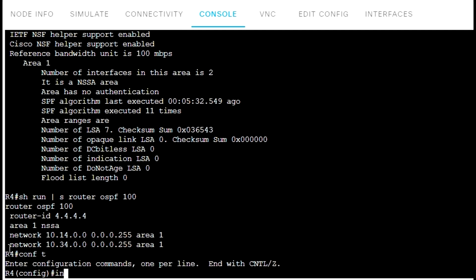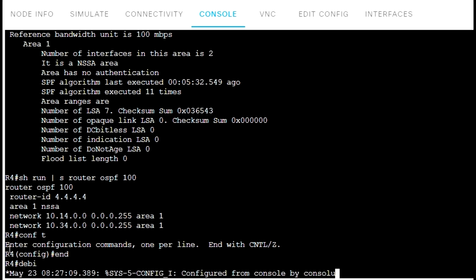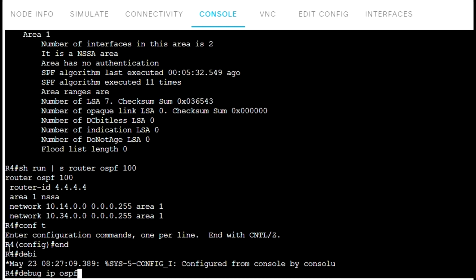Conf t. Let's fix it. Router... oh no, let's check also the debug command. Debug ip ospf hello.